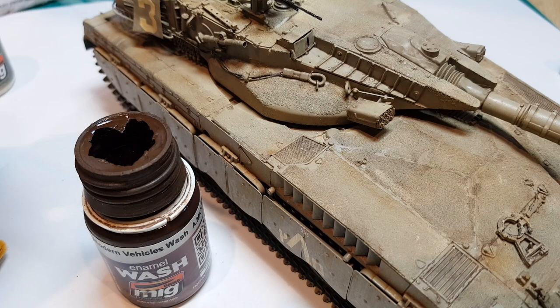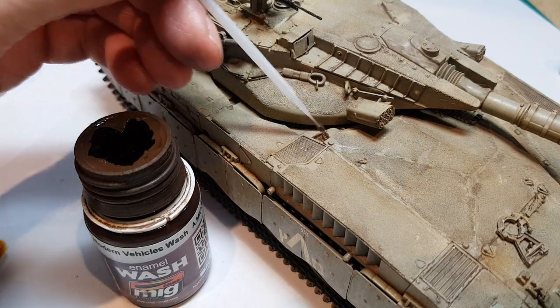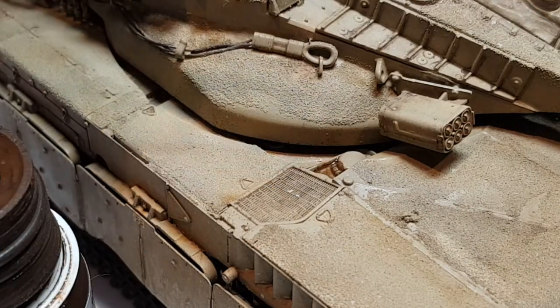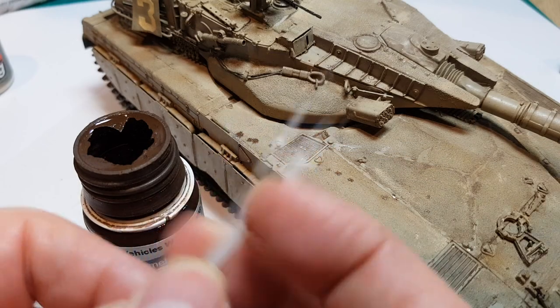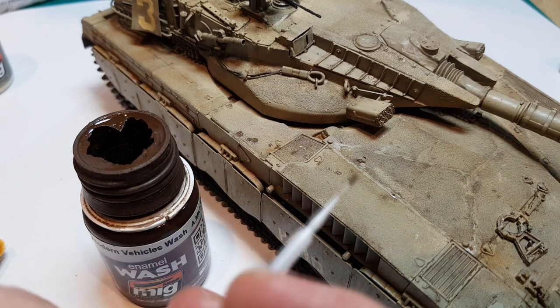And then we used the wash, this time US Modern Vehicles Wash. We applied drops of this wash, quite thick concentration, to sort of create an area where dust and grime is built up and being lubricated. Now we're just doing a few splash effects.